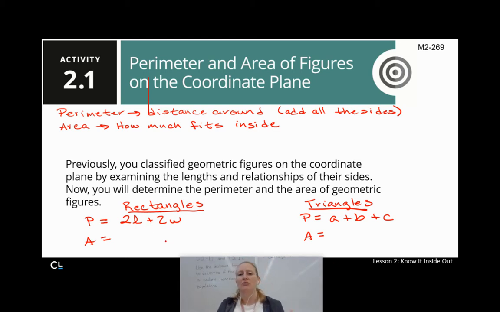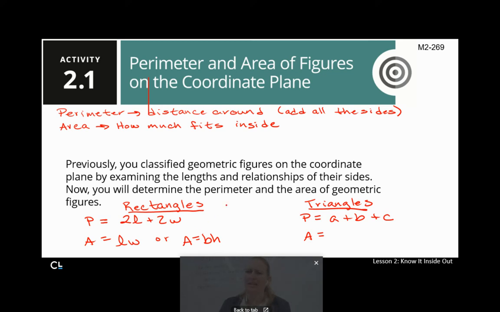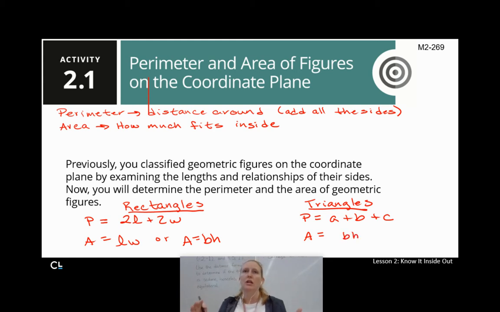Now, area is how much fits inside. If you recall, taking it back a ways, for area you just do length times width, right? Again, we're taking it back to like 6th and 7th grade. Often instead of length times width, I prefer to say that the area is base times height, and you'll see later on why I prefer that. For a triangle, it also is base times height, but remember, a triangle is like a parallelogram that got sliced in half. So we say it's 1/2 base times height for the area of a triangle.